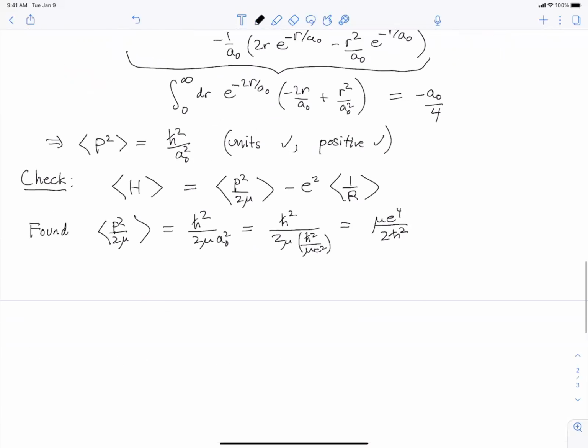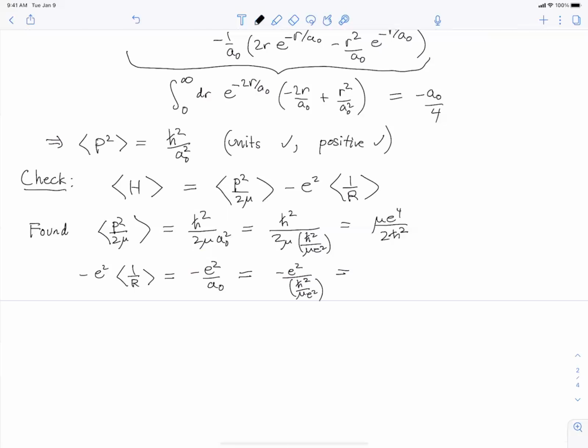Okay, so that made this quantity also be positive. And then calculating the other term, minus e squared times the expectation value of 1 over r is minus e squared over A0. Notice it wasn't obvious immediately that this thing and this thing could be added together. But what we can do is write them in terms of the same quantities. So we're going to get rid of A0 again by plugging in what it's equal to.